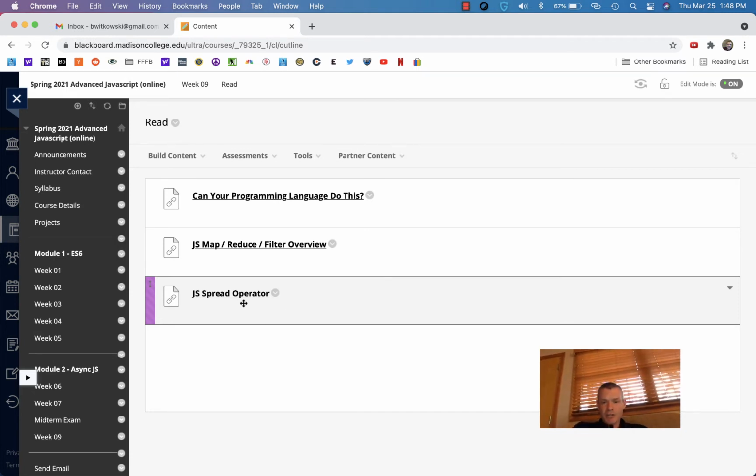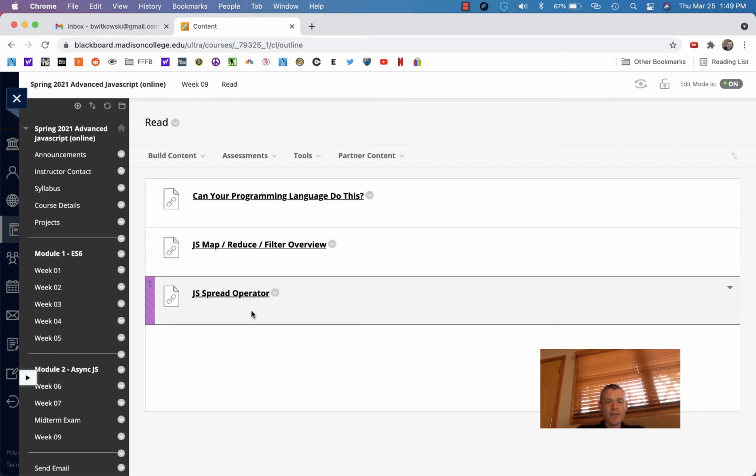And then you'll also additionally see this spread operator. Where the spread operator comes into play is if I'm querying the HTML DOM. So for instance, I'm selecting all of the list items from my DOM. In order to use the array methods on that result set that comes back from query selector all, I have to convert that result set. It actually comes back as a node list. I have to convert that result set over to an array, and that's the primary use case that I have for using the spread operator. There are other use cases, but that's the primary use case that I see again and again.